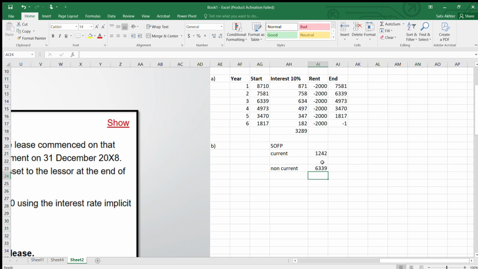Now the right of use asset. So this classification of current, non-current, very important. Students often make mistakes here. Because out of this 2000, the next year's interest which you have to pay, you will deduct it, and that is your current, and the balance, when you deduct this with this, is the amount non-current. In short, another way of getting this is just look at this figure. This will be your non-current in your current financial statement. You see, and this is your amount at the end of the first year. So the difference between these two, 7581 and 6339, is this 1242. So you will automatically get the current.